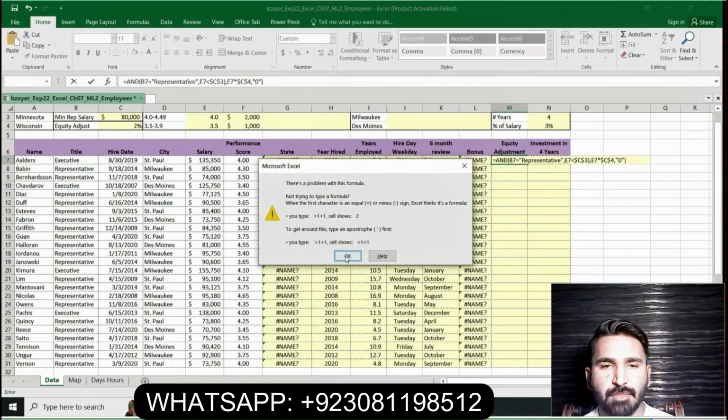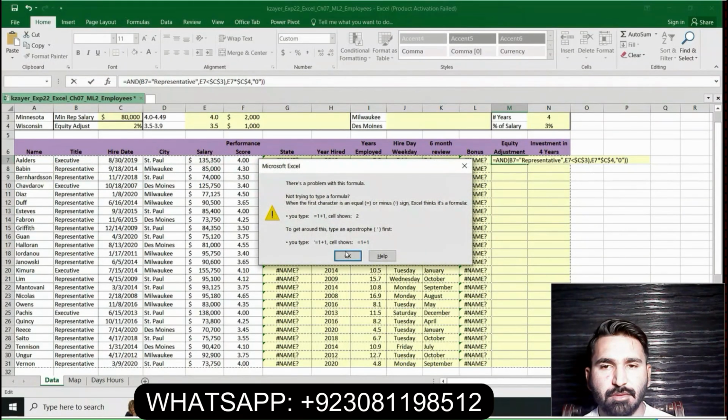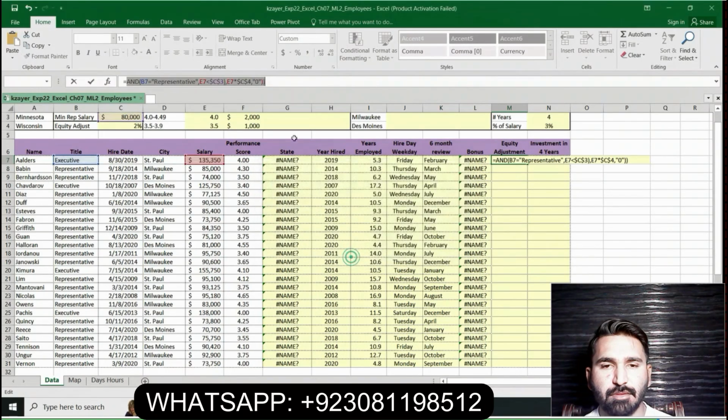Change this function, IF and AND function, sorry.